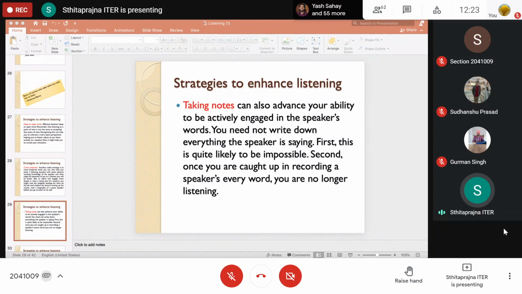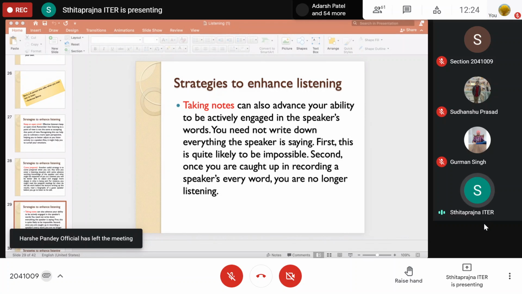So initially, I've been telling this repeatedly that listening and note taking go together. Both of them go together. And in listening, what is important is, since it is a mental activity, listening should make you find out the key idea of the speaker. So, one of the basic purposes of listening is to find out the theme, the main idea, the key idea of the speaker, like in reading.